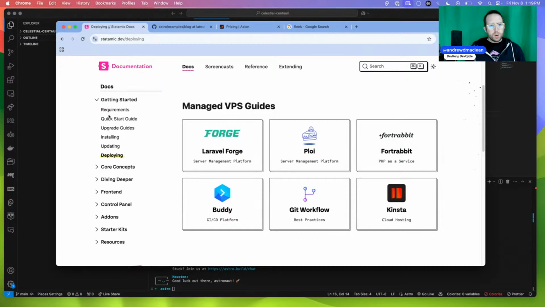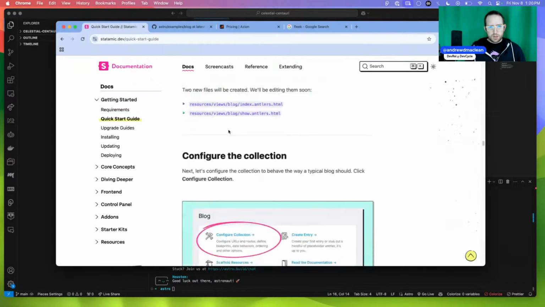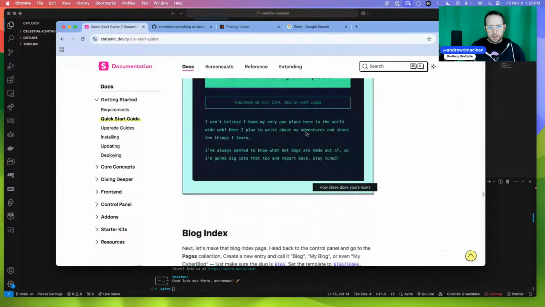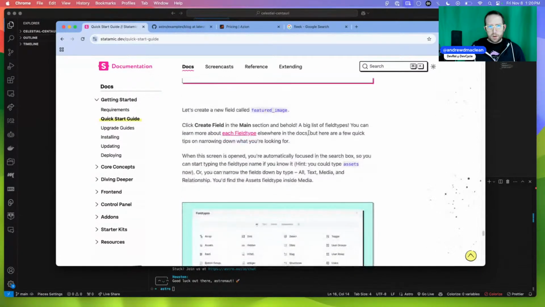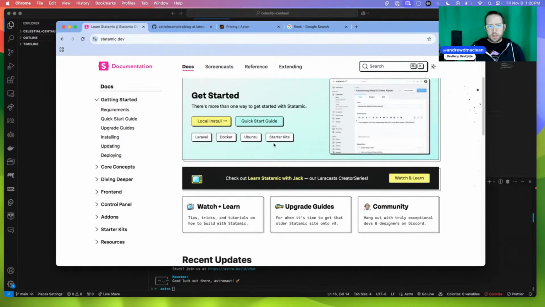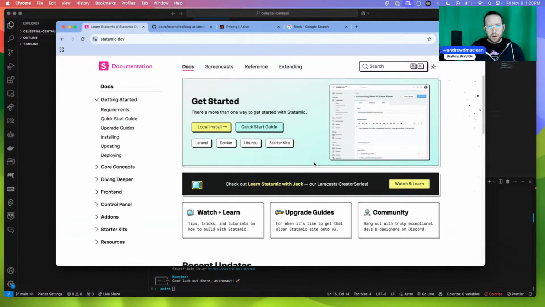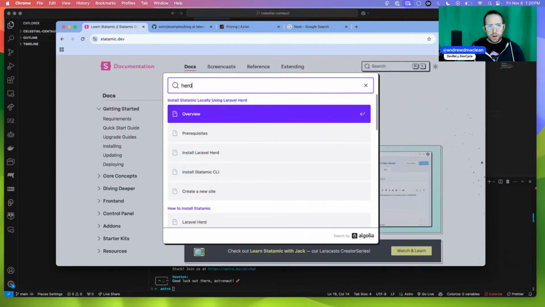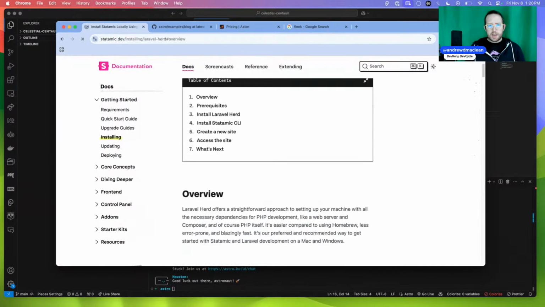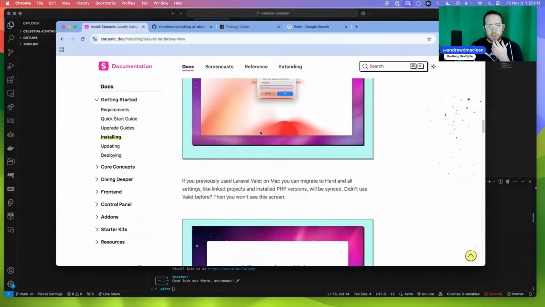But there was a quick start guide that used... Do I have PHP on here? There was a guide that let you set up on, oh my goodness, what's it called? Herd? Where did I find that? Install Statamic using Herd. Yeah, install Herd and run Statamic locally on your personal computer, that's it.